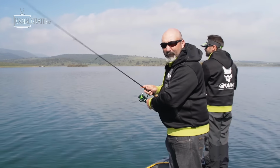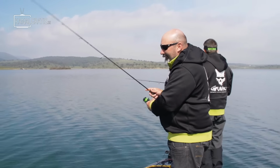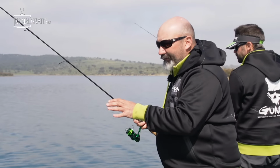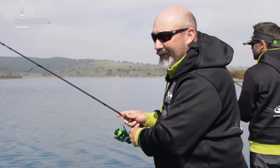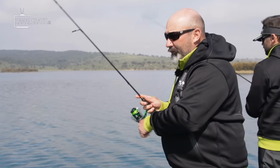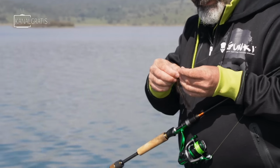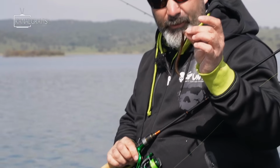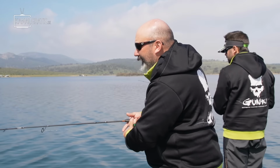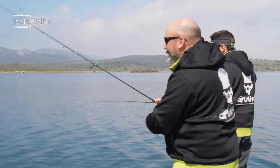Now the sun is coming. We were waiting for that after the cloudy morning we had, and it's going to be a little bit easier to spot the bass. That's what we hope. We hope to see them so we can target them more precisely. And don't forget at home, all the techniques we're gonna show you today, like the wacky style, work for bass. It's a great technique for bass, but you can use it for perch on your local fishing, and that will give you great results. So let's go now. Sight fishing.